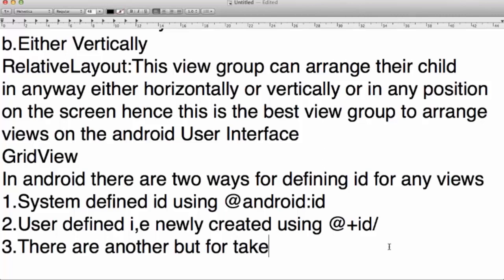So @+id is for creation of a new ID, and @android is for system defined; if some ID already exists, then it can be used like this.